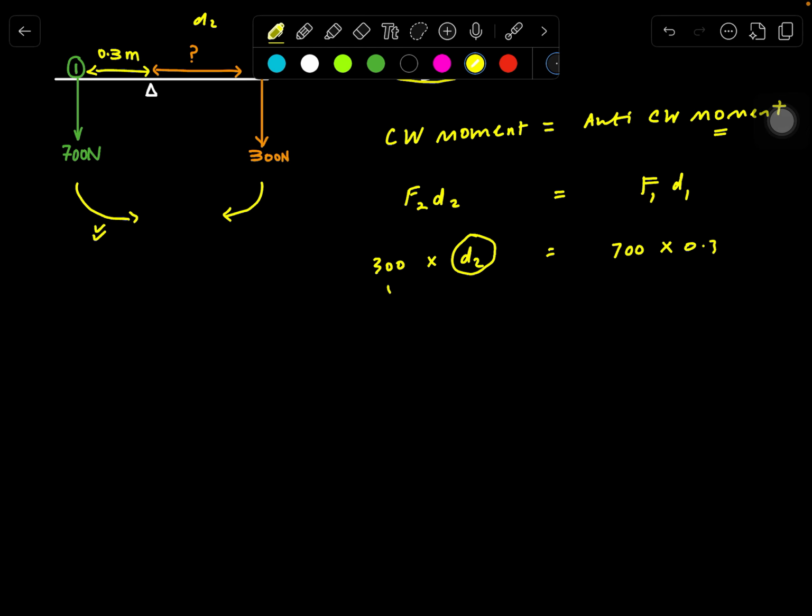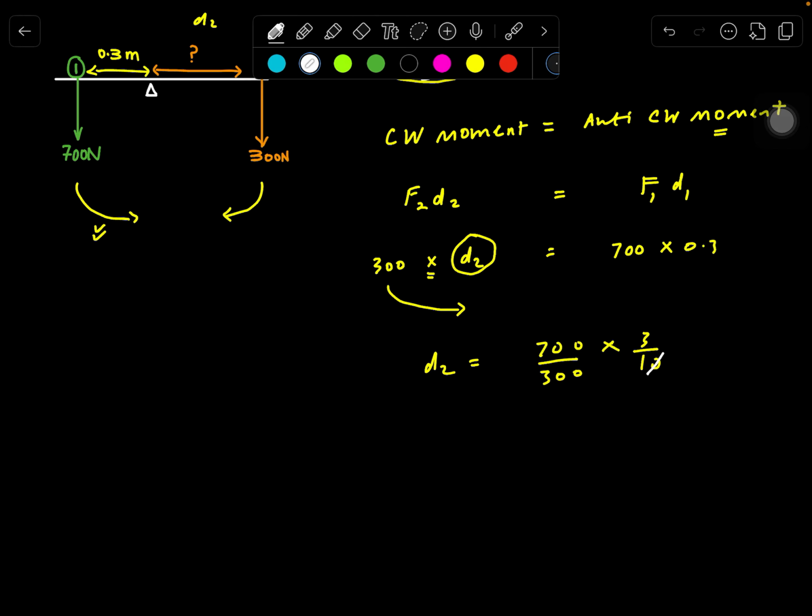So I'll just take 300 to that side. If it's multiplying here, it goes to the other side and it's divided. So D2 equals 700 over 300 multiplied by, I can write this decimal as a fraction, 3 over 10. And how do we do that? You should know this by now, but you can do it just by putting this sign in place of the decimal, put 1, and however many digits you have after this decimal, you have to put that many zeros. So the 0.3 becomes 3 over 10.